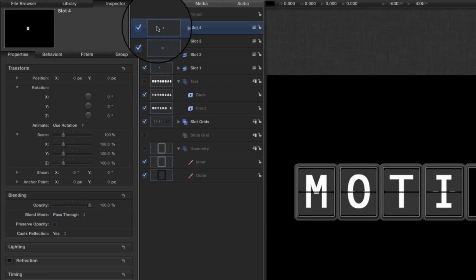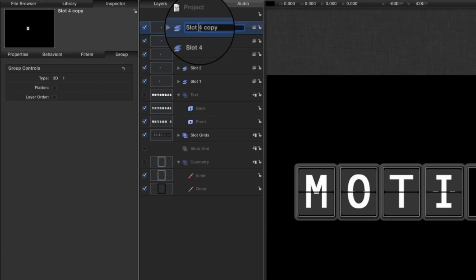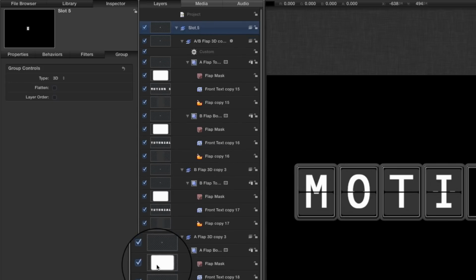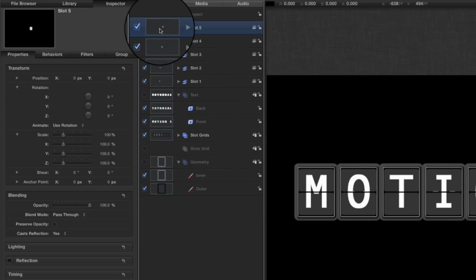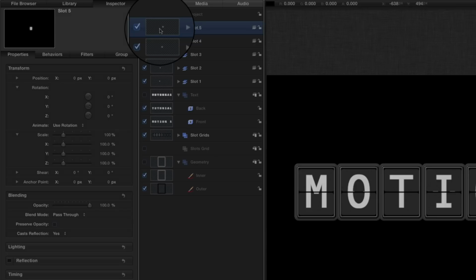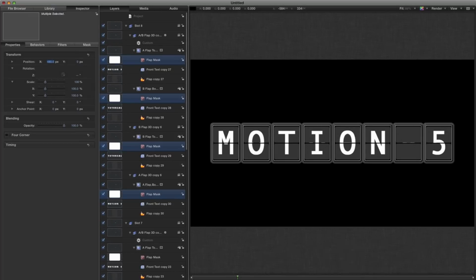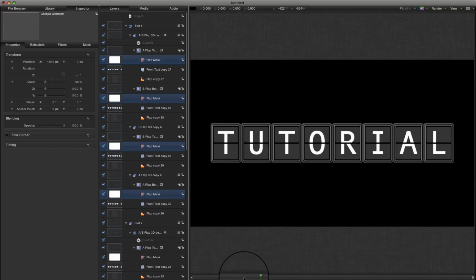Close it up again. Duplicate it. You can go away and have a cup of coffee while I'm doing this, or whatever you want to do. Actually, I'm going to skip forward because I think you get the idea by now. See you in a bit. Okay, while you were having fun, I was slogging away through this. And now I've got all my slots all filled, and I've got my animation.